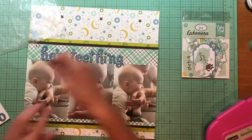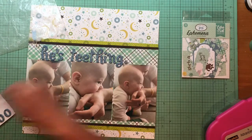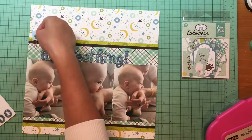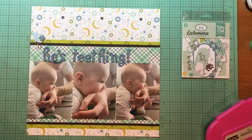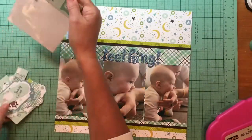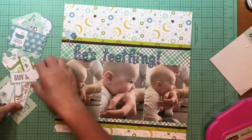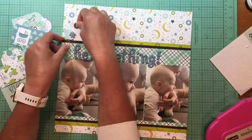And there we go. And I got that, and it's not touching him. It would have been okay if it had been touching him. And then I decided, you know what, let's add an exclamation point here because, oh my gosh, he was definitely teething there. And then I took one of the asterisks and just put it up on the flags to kind of help bring that blue glitter into a cluster. But that cluster needs something else, and I need to get another cluster on this page somewhere.